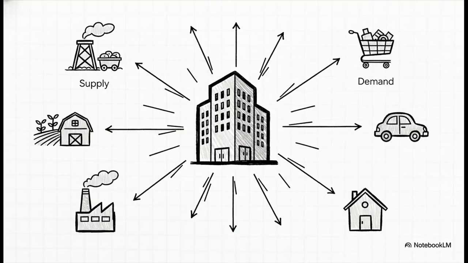And look, this trading isn't just happening in some back room. It takes place on these highly organized, massive commodity exchanges, like the Chicago Board of Trade or the London Metal Exchange. These places are the nerve centers where global supply meets global demand to set the price for everything from soybeans to aluminum.